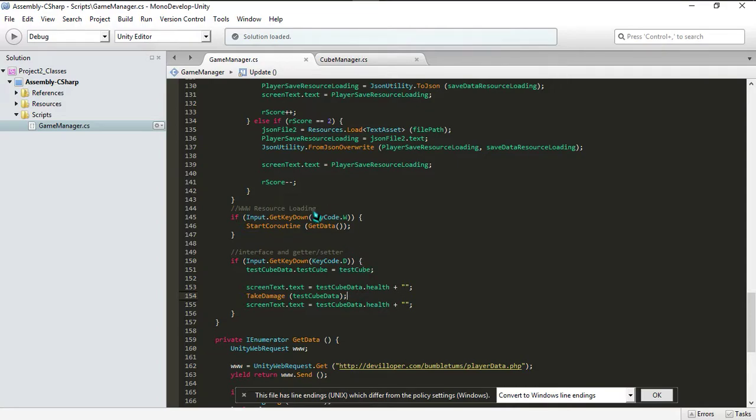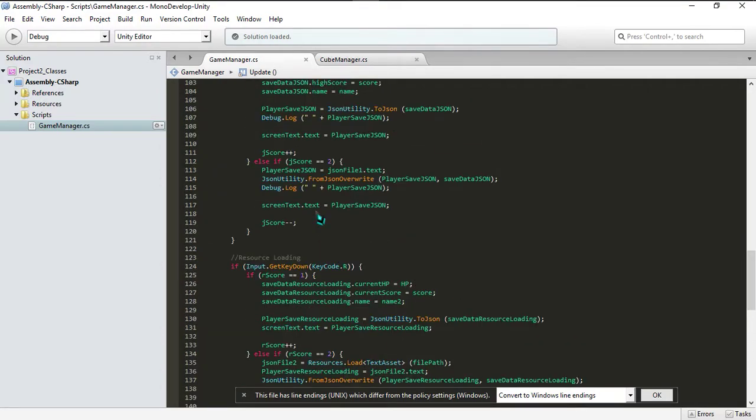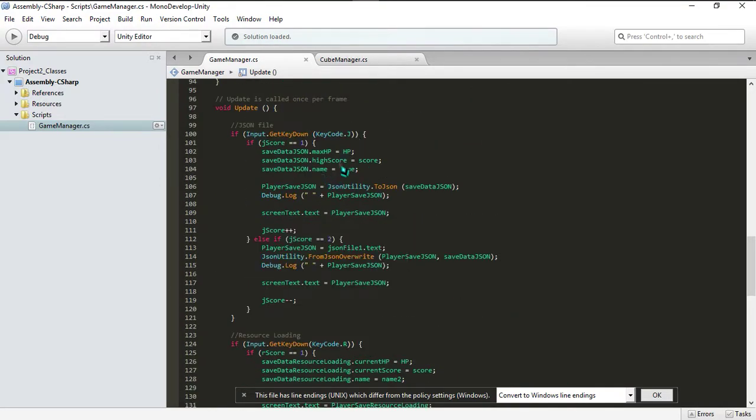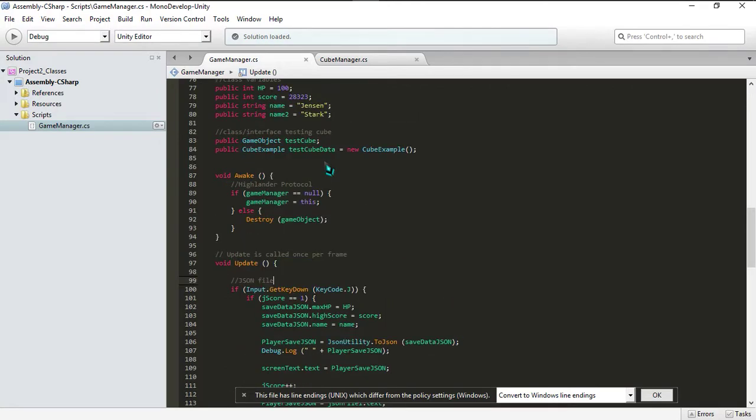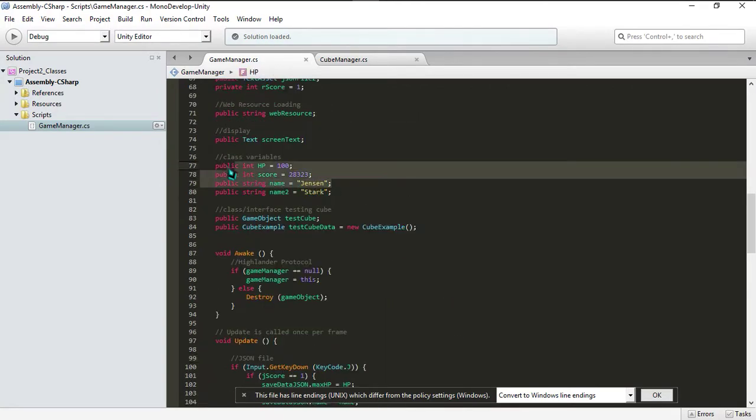Now, to show the JSON script, we have this little section of code right here, JSON files. When I press J, it takes the save data of max HP, the high score, the name, and it sets them equal to the variables that I created up here.